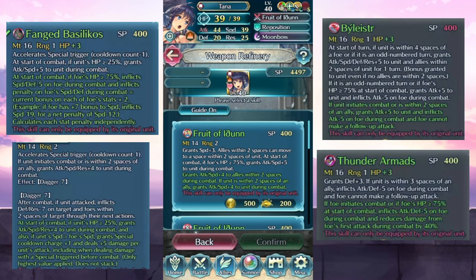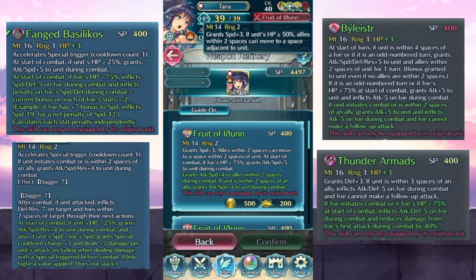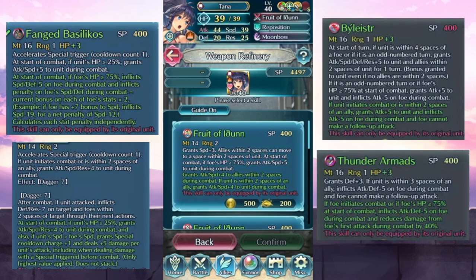Fruits of Ithun, at default, is basically just an everyone guidance if she has an HP threshold. So it's very strong, and basically the opposite of how Halloween Noe's Grimoire Refine worked, which had a buffed aerobatics skill. But now, at start of combat, if foe's HP is greater than 75%, grants attack and speed +5 to unit during combat.